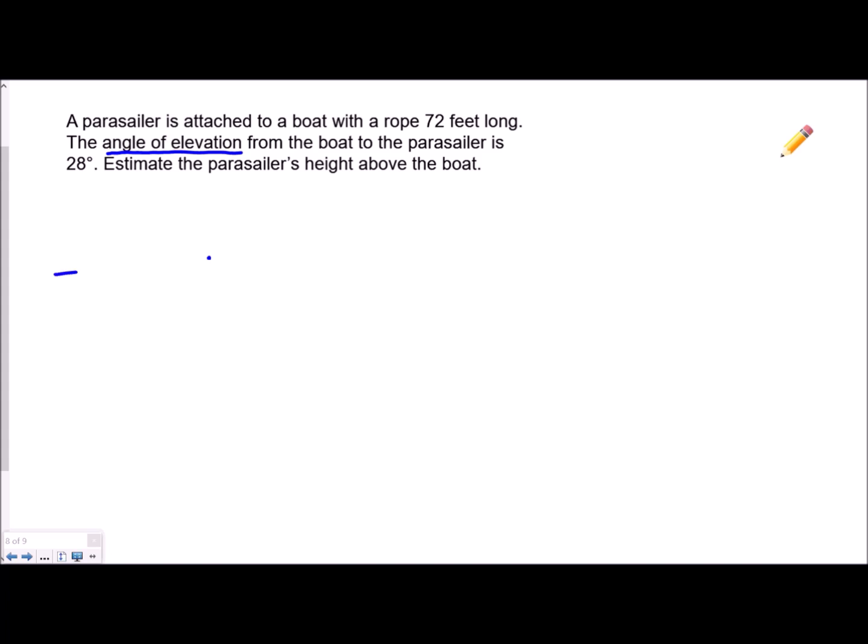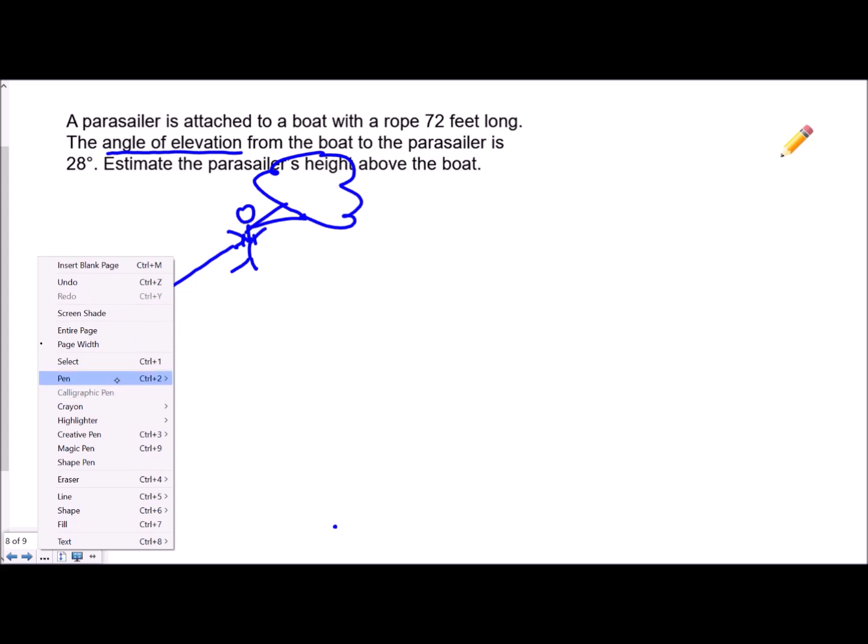Let's draw a picture. I just love my artistic ability. Draw a little bit down here. Okay, here's my boat. Now the parasailer, I don't know if any of you have ever done it or not, but they hang this rope from the end of the boat, and there's some guy with a parachute on flying up behind it. So the boat's driving along and they go off in this parachute, and it pulls them behind the boat. It's actually pretty fun. All right, so that's the basic picture of it.